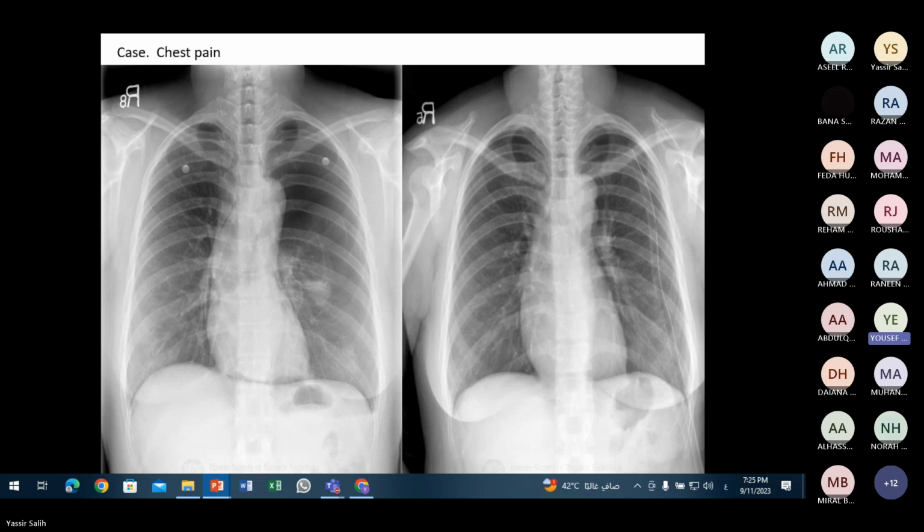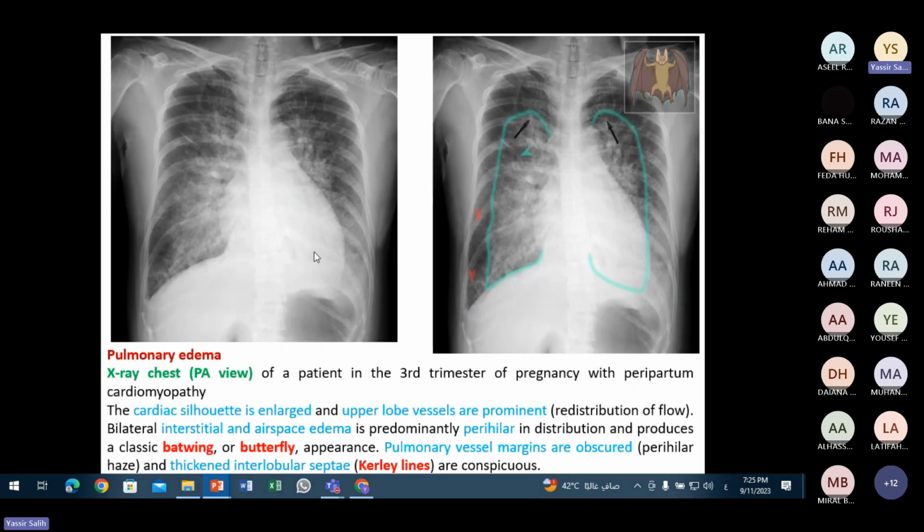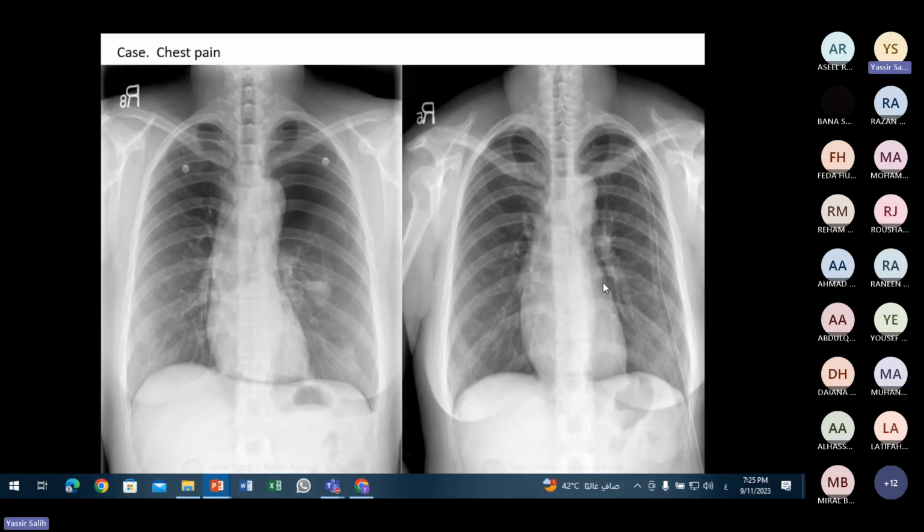In front of the heart, in the area in contact with the heart, you cannot see the diaphragm. In any chest X-ray, the diaphragm cannot be seen in the area in contact with the heart, because it has the same density as the heart. The diaphragm is seen in the area in contact with lung, but not in contact with the heart. In this one, do you see the diaphragm in the area of contact with the heart? Do you see the diaphragm?